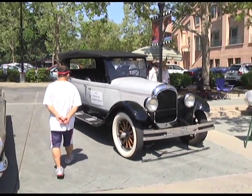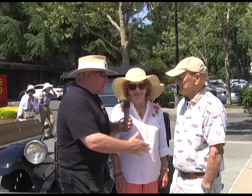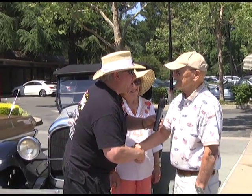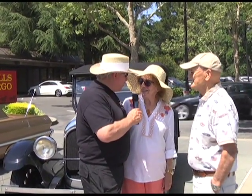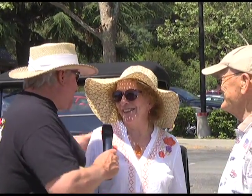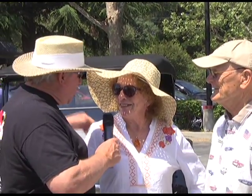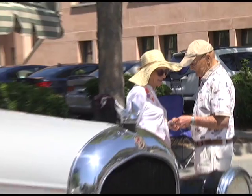What's a car show without cars of the 20s? How you doing, Mike Hennessy? Hey, Bill Bart, sir. Hey, Bill, how you doing? Who's this gorgeous lady? Diane. Hi, Diane. How are you? You looked the part today. Perfect. Look at the hat on. You've got your tent set up. You're all dressed right. That's pretty cool. Well, thank you. Now, you get out and enjoy this car, don't you? Absolutely, that's our pleasure. Well, now, tell me a little bit about your car.